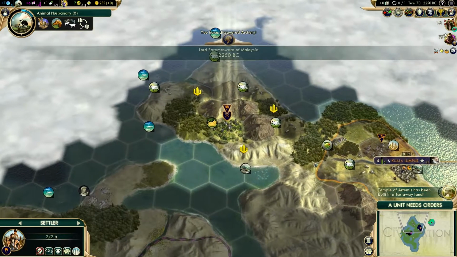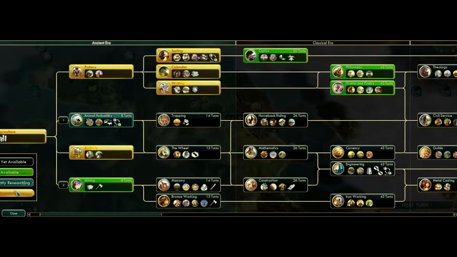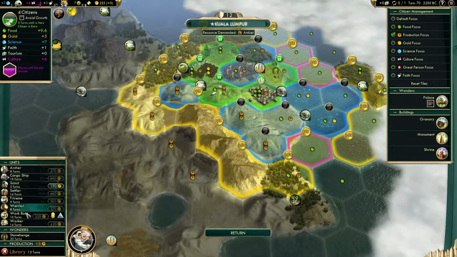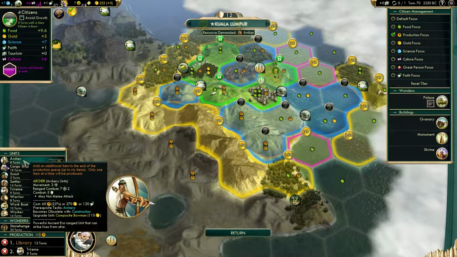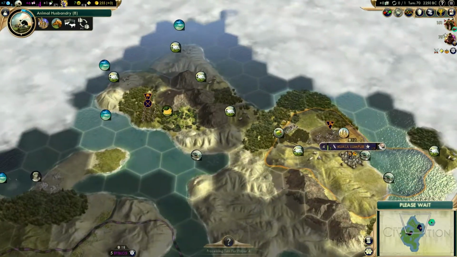Someone has built the Temple of Artemis. We've researched the, what have we researched? Writing? We've researched writing before, right? Archery, yes. Researched archery, so I'll build a trireme first and then an archer. And another settler. Done. Next turn.